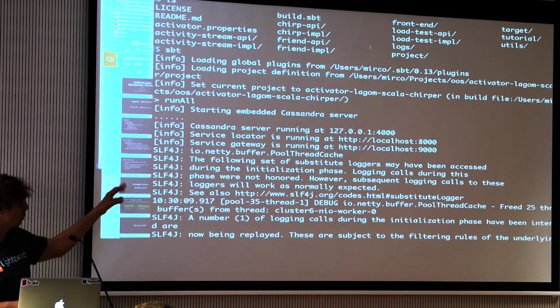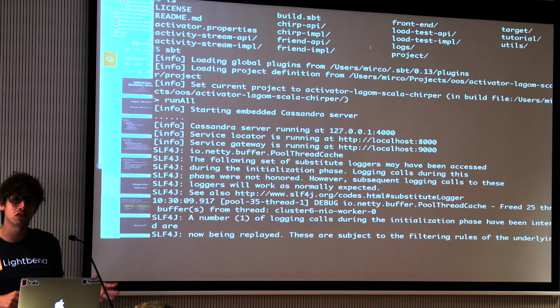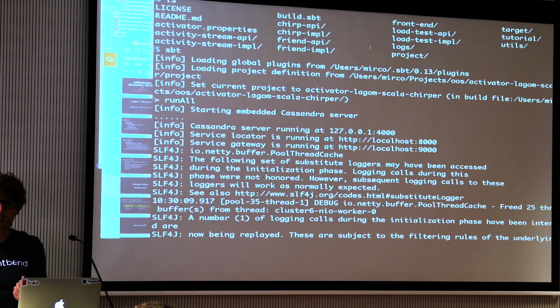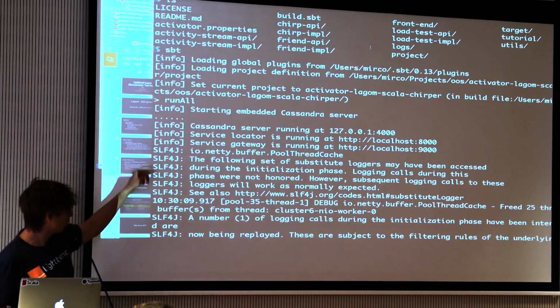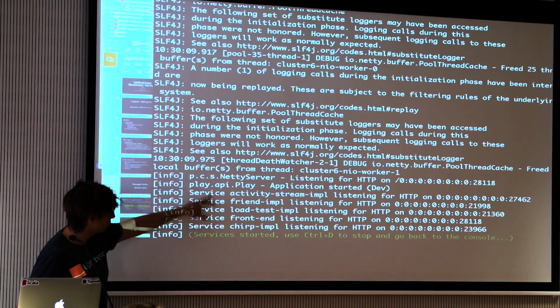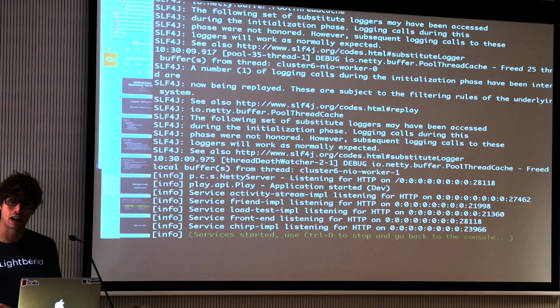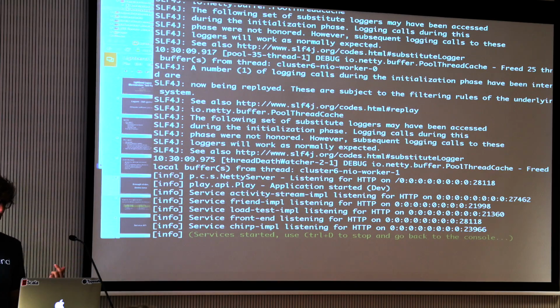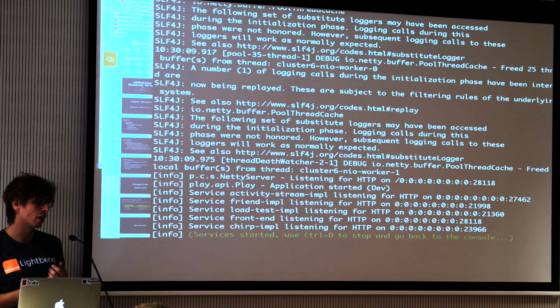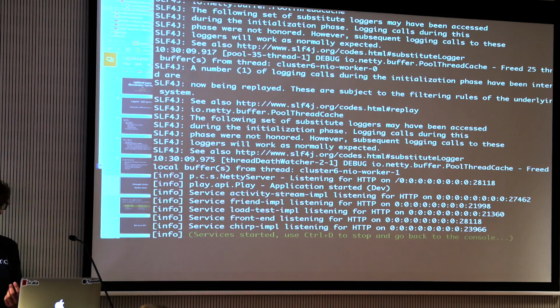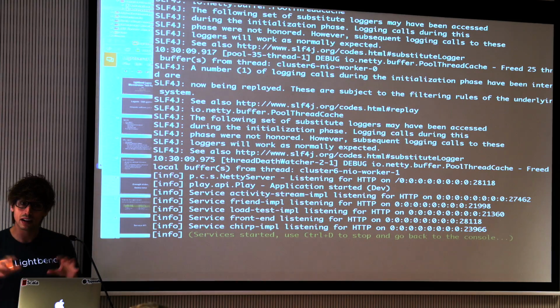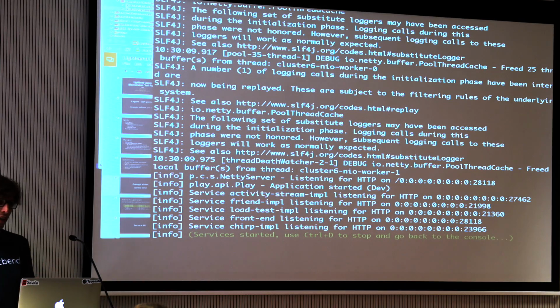But in development, we have started this service locator, and the reason for having a service locator is because you want your services to be able to communicate with each other, right? So what happens is that whenever we're going to start these different services, which you can see on different ports, they're started. The first thing they're going to be doing is registering themselves, so their name and their IP, to the service locator, so that later on I show you what is the API for having services communicate one to the other. But basically what's going to happen underneath is that these services will be contacting the service locator and say, hey, I want to talk to this guy. Can you give me his address? And once I have the address, I can actually call the endpoints exposed by that service. And this is all happening underneath. You don't have to do anything. It's all taken care of for you.